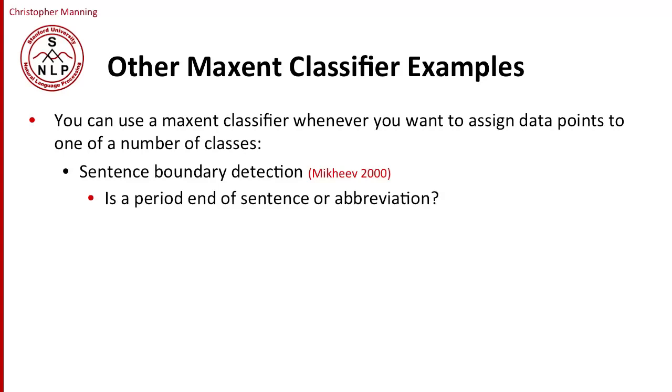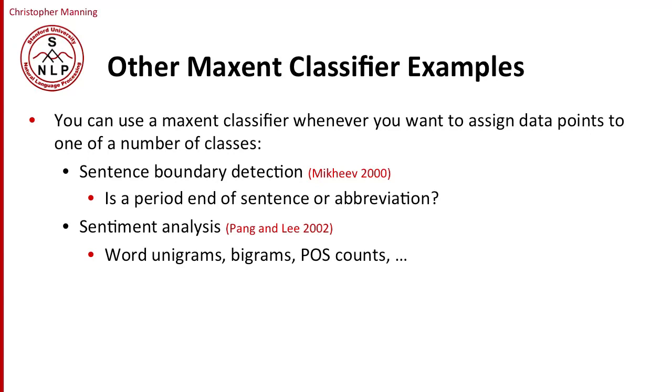So here's a fairly straightforward one, which is where what you want to do is decide whether a period is the end of sentence or an abbreviation. So you might have something like, i.e. you choose, and we have this period here, and what we'd like to say is that this period isn't the end of sentence, and we can kind of think that there are some ways that we could tell that by seeing this abbreviation beforehand. And so we'll be wanting to make features that look at the stuff to the left of the period, and perhaps also things to the right of the period, such as that this word isn't capitalized.